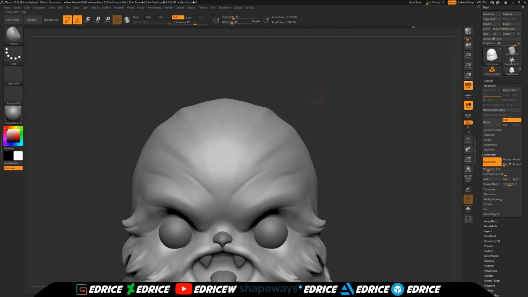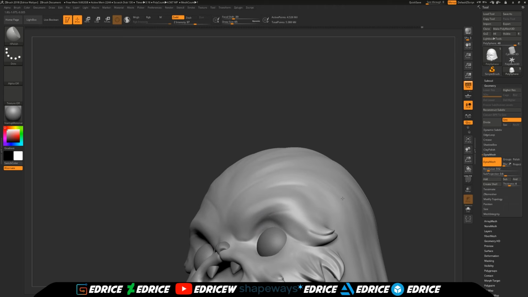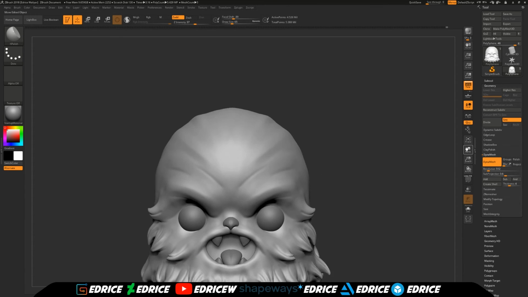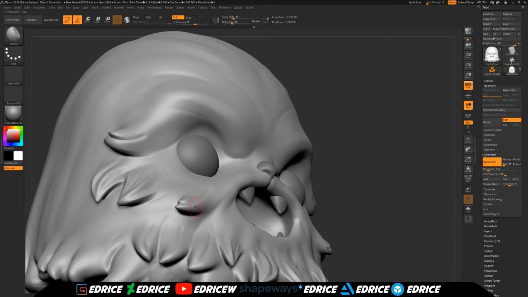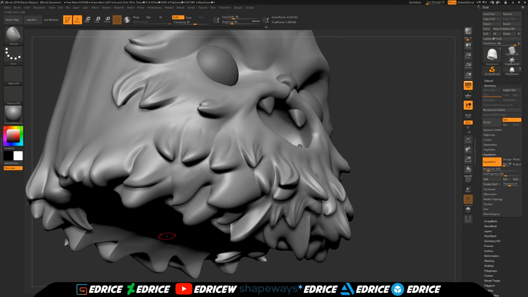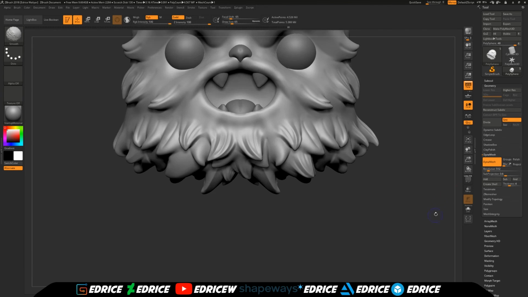Almost finished, so I'm refining some of the planes. This is really what will sell. What really sells the stylized look is when you really commit to a shape.